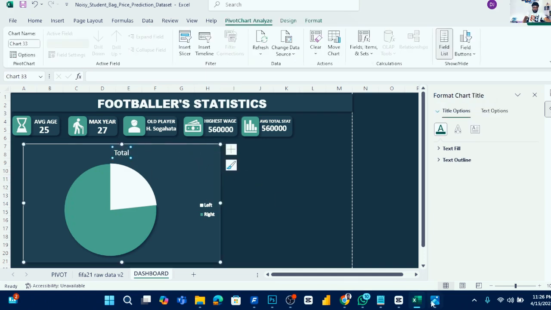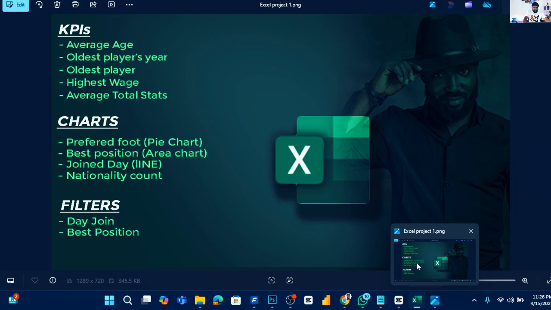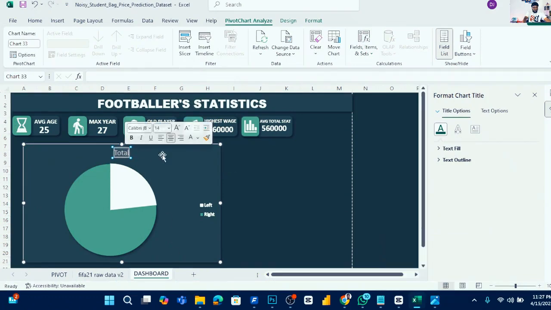This is preferred food. Preferred, let's capital letter, preferred. Okay, so that's it.